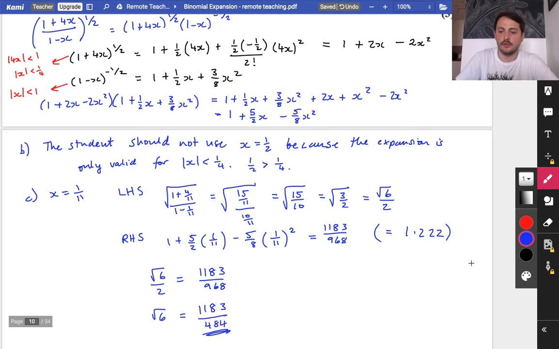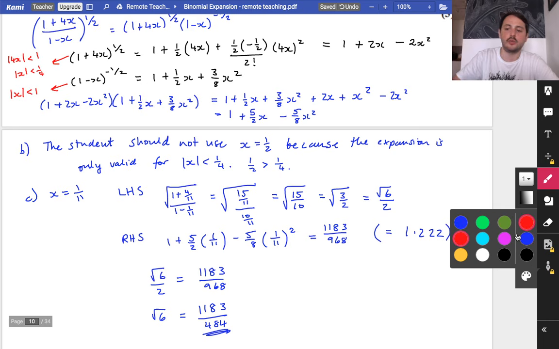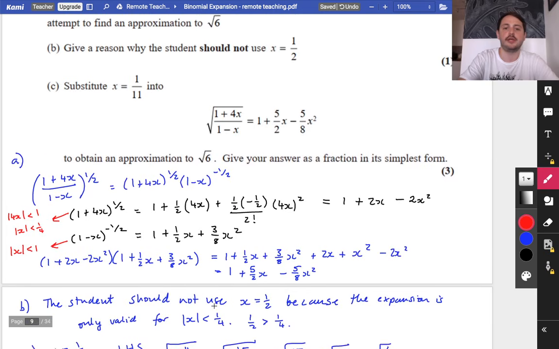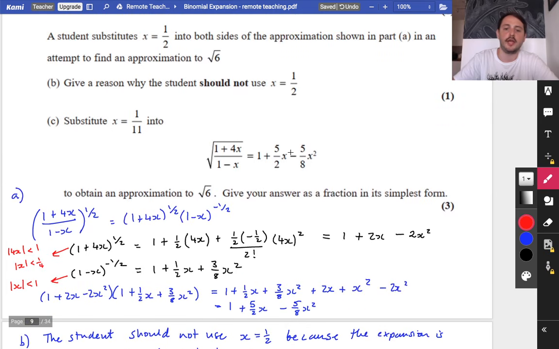I'm now going to just give you the left-hand side and the right-hand side as decimals to show you why this works and what's good about this. So the right-hand side is, as a decimal, 2.444, and root 6 is 2.449. So they're pretty close to each other. And if you wanted to make this more accurate, something you could do is, instead of just doing it as 1x squared, you could also add in an x cubed, and it would become more useful to do that, okay?